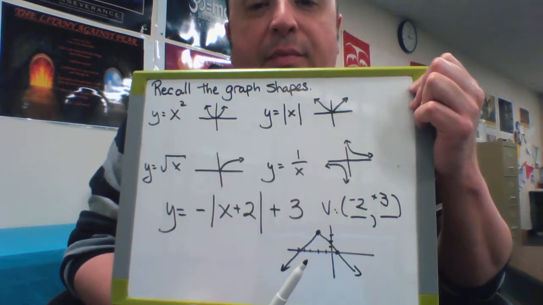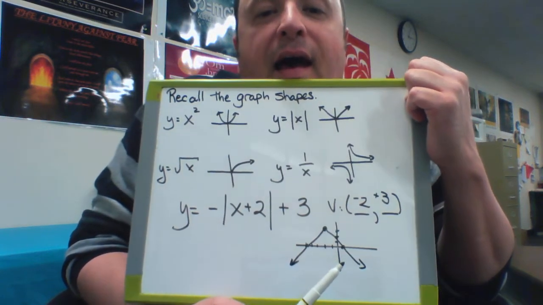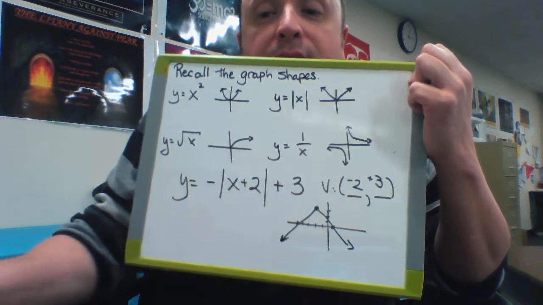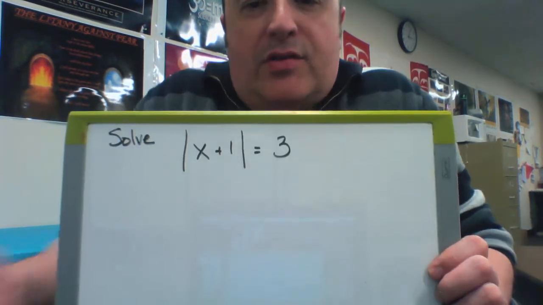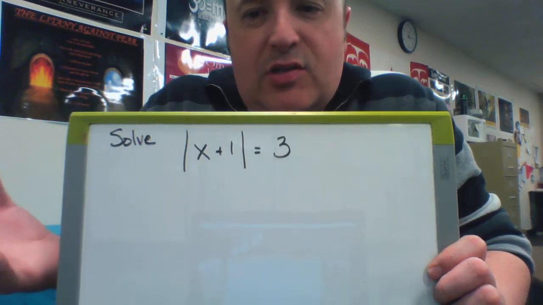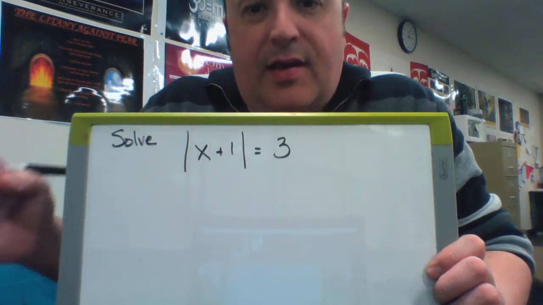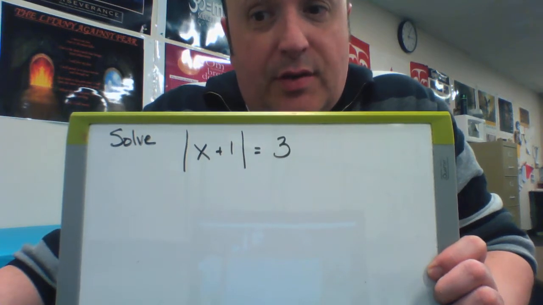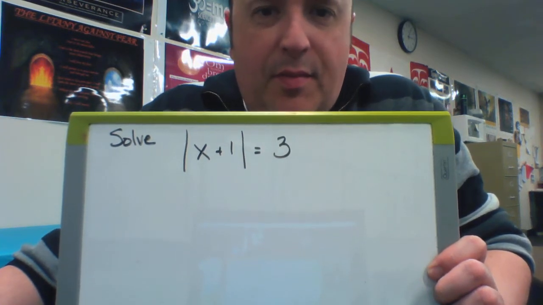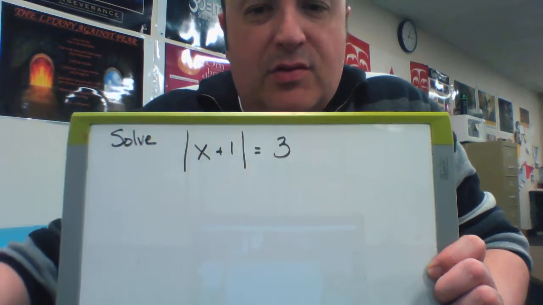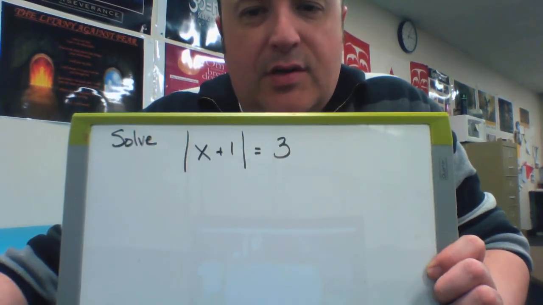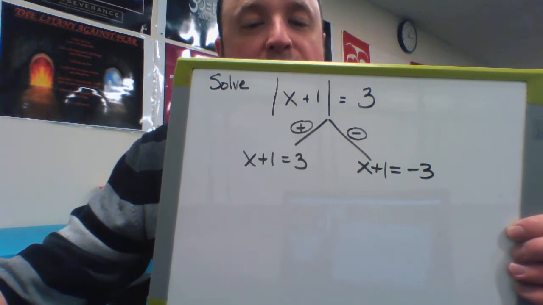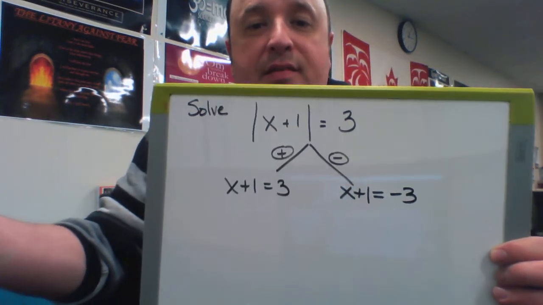So let's see what happens when I add this idea of analytic geometry. Oh, it's going to be awesome. All right, so I just want to have a look at the question like this. We can solve it algebraically. Let's do that, and then let's solve it using graphs, because that's what we're really talking about. So let's just do the algebra. Remember, when it's absolute value, you have to separate it into two separate equations. So we separate it into two equations, one for the +3 and one for the -3, because absolute value makes everything positive.